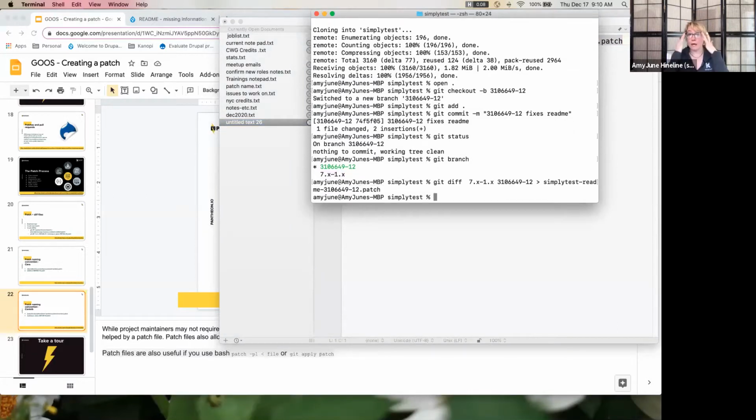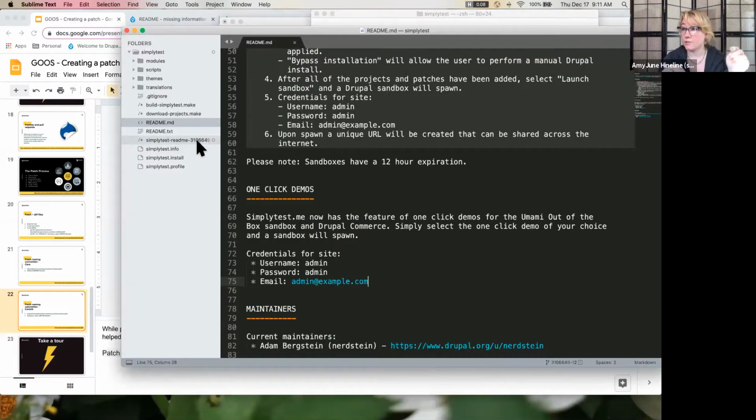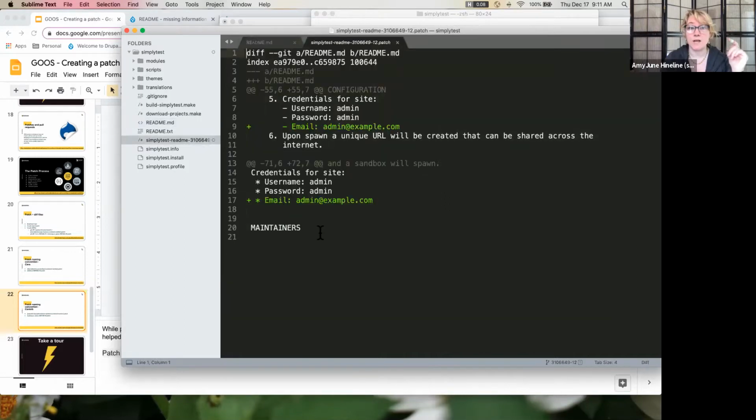So now we've created a patch. And what we can do is look in our repository, because we're in that repository, that's where we created the patch, and we can review that file. So this is your patch file. It's not going to have the whole information from the file, but it gives you a little bit of color coding, some pluses and minuses. You can tell that we added a line here, we added a line here. If we had deleted a line, that plus sign would be a minus.